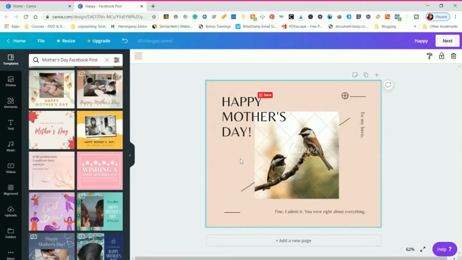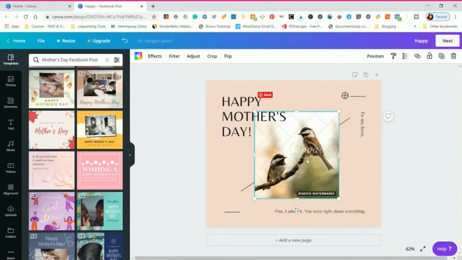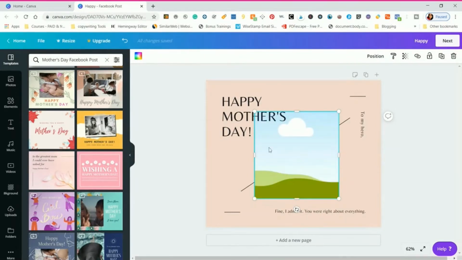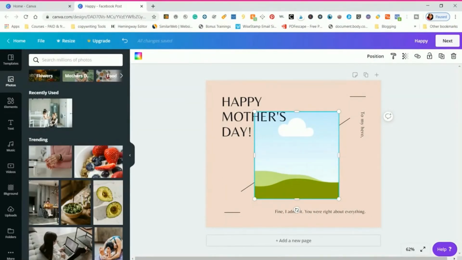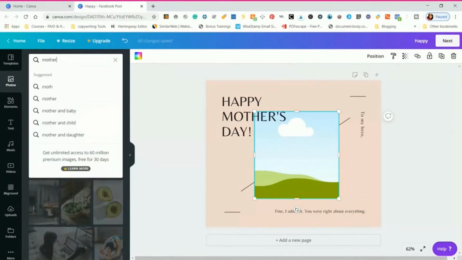So this design overall is okay for the free plan, but the photo, the bird, is a pro plan. So in case you like a design and the photo will not allow you to use it, you just have to click on that photo and delete it. Then click photos on the side over here, and you can type here mother.